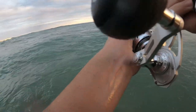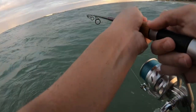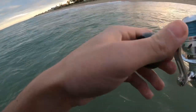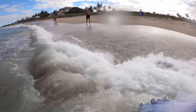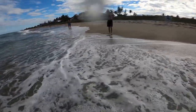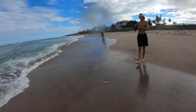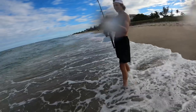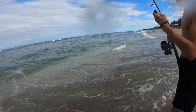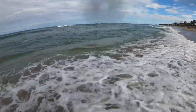Poor man's tarpon. Woo! That's tarpon bait right there. I want to see what happens. Oh yeah! You saw how he threw that hook? You saw how far he threw it? It's not big? It just spit it right here? Yeah, he spit it. What do you think it was, a little jack? Yeah, that's hard to tell.